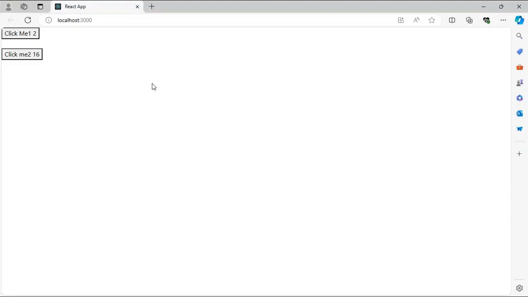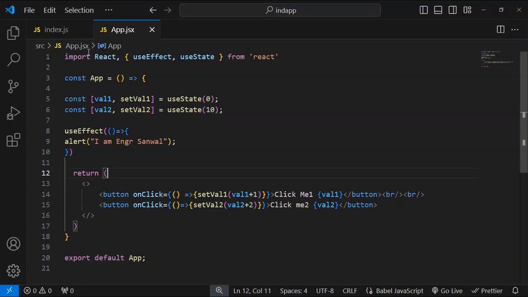So what if I want there to be another action only whenever I click on click me 2, but not whenever I click on click me 1? How can I do that?